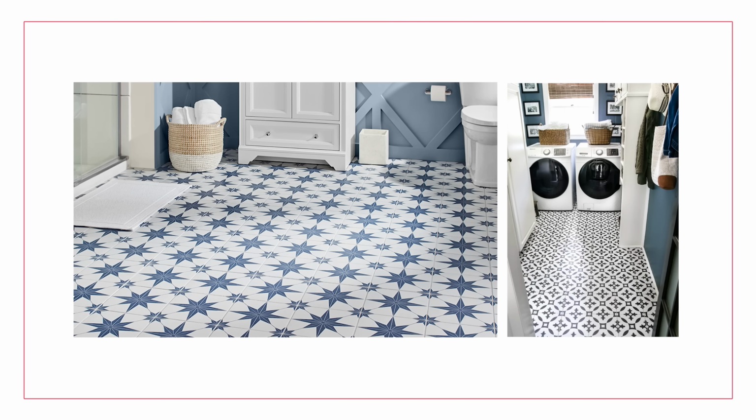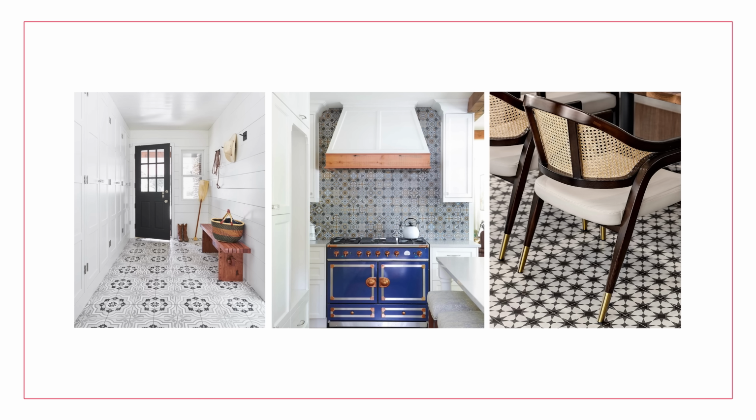Now, as a general rule, it is important to remember that subtlety typically ages better over time than really big, bold graphic design does. I also just think these are a big, beautiful, and interesting pop of color and pattern into places like laundry rooms, bathrooms, mud rooms, maybe even kitchens, depending on your space. And I just think that they're really beautiful. You can go really funky with your colors here. You can go really interesting with your patterns.